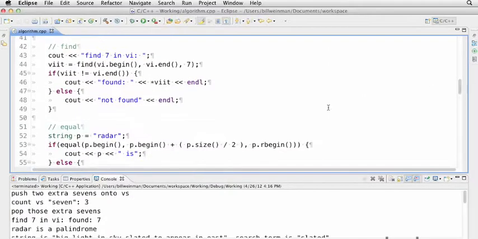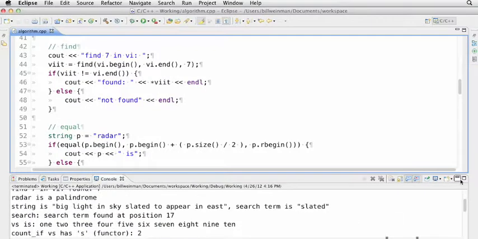Next, we're going to call find, and we're going to find the number 7 in our integer vector. And on line 44, we give it a begin and end iterator, and then the object to search for, which in this case is an integer 7 because we're searching an integer vector, and it returns an iterator, so we're just assigning it to our integer vector iterator, vi it, and we check and see if it matches vi.end, and if it does, it's not found, and if it doesn't, then it is found. I'm using the not equals to, so that our first if clause is found. And you'll notice that it found it, and it dereferences the iterator to print out the number 7 there.